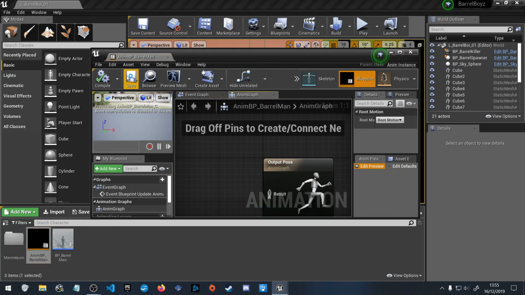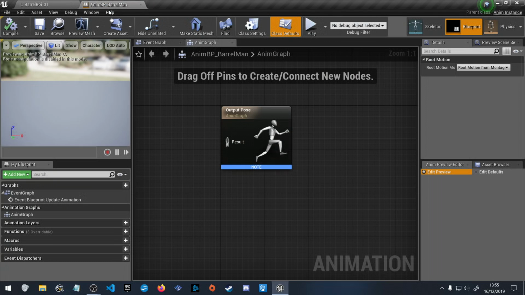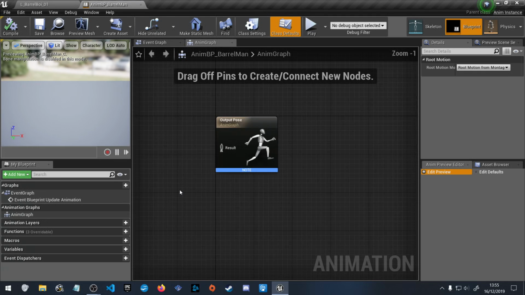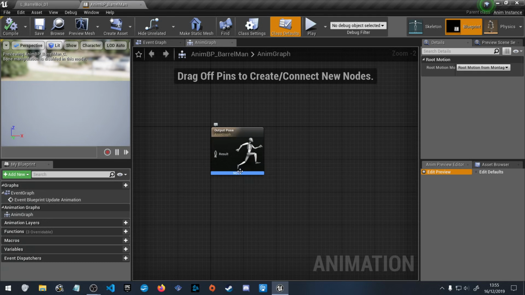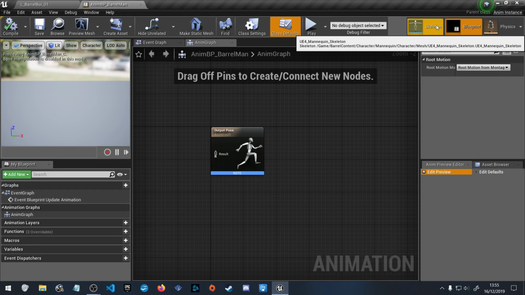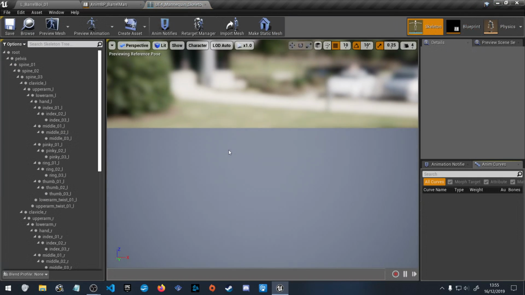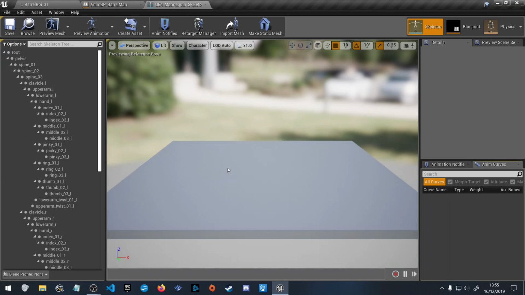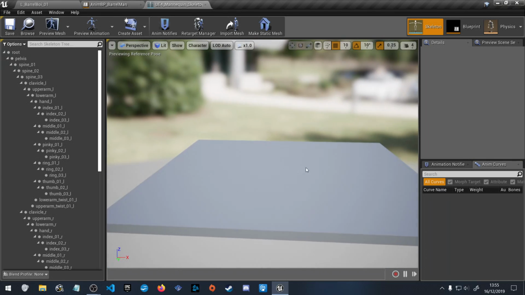Oh wow, that is in a window. Thank you. Output pose result note. Result was visible, but ignored. Nice. So we have the toolbar at the top, as with... oh, hello, skeleton. Oh, that's not good.